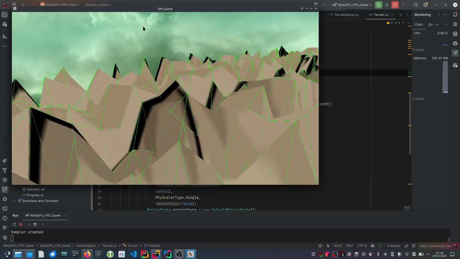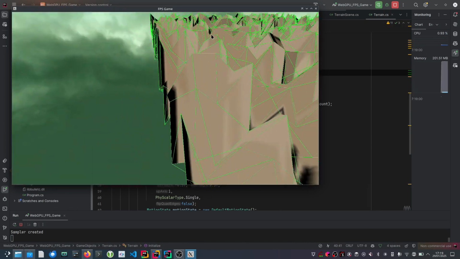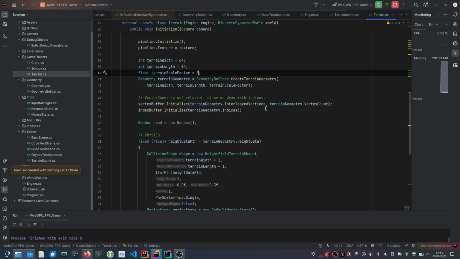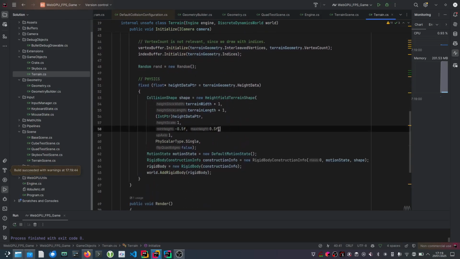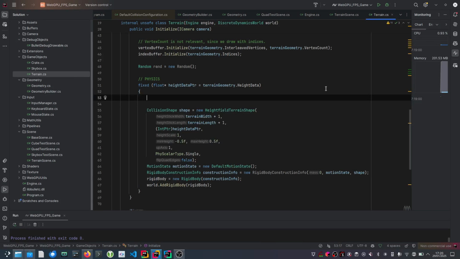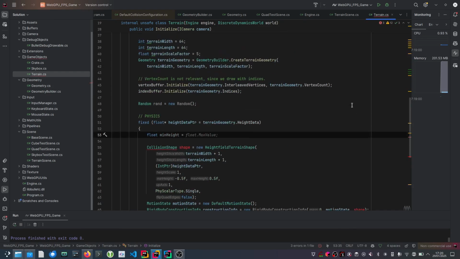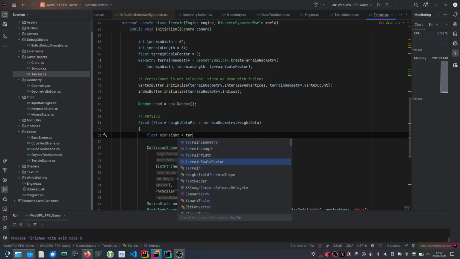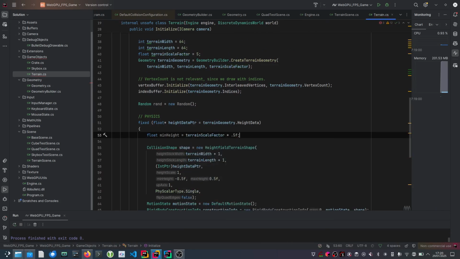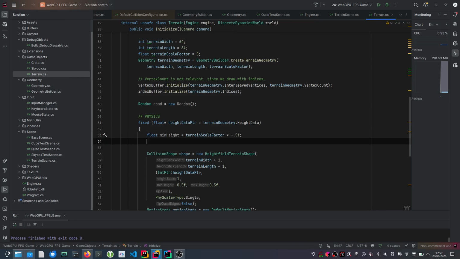And the reason for that is because we have to set min and max for our terrain right here, min height and max height, and then let's just move that here. So we can say float min height, and it's not float max value, it's actually our terrain scale factor times 0.5f, but negative, right?